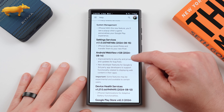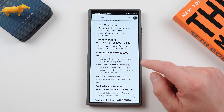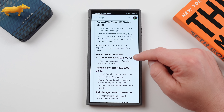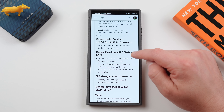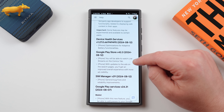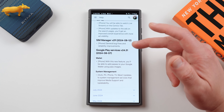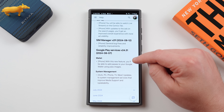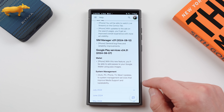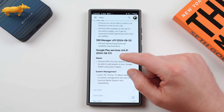Settings services gets backup save rules that transfer to your new Pixel — again, specific to Pixel devices. Android WebView gets improvements to security and privacy, bug fixes, and new developer features for Google and third-party app developers to support web content display, including progressive web app functionality. Device Health Services gets optimization for adaptive battery. The Google Play Store will let you watch live streams on the comics tab, which is a pretty cool feature. Ads on search pages get a more improved experience. There are also general bug fixes and reliability improvements for SIM manager, and a new Wallet feature that lets you add passes by using pass images — just take a snapshot and upload it. System management gets updates to improve media support and updatability for Android Auto and Chromebook integration.